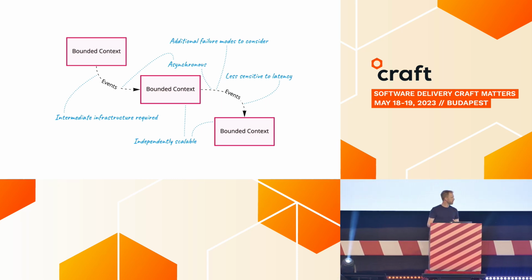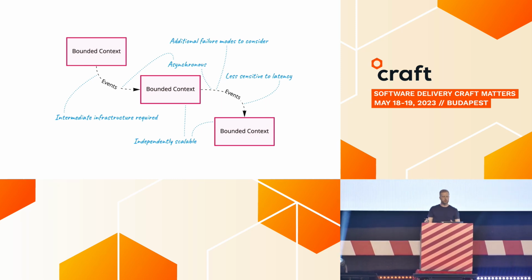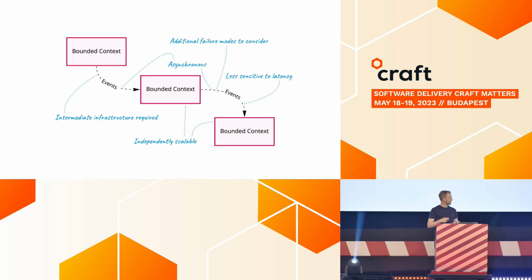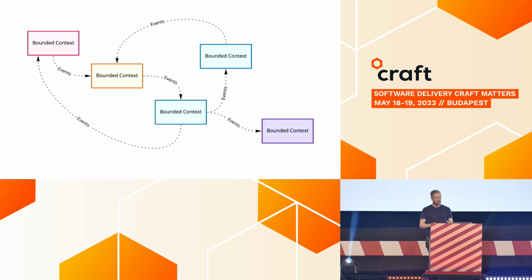At its most basic level, you can see here that you've got these contexts that they do stuff and they just chuck out events saying this happened, and then other people who may or may not be known to the original producer listen to those events and then perform work based on them. So there's an asynchronous element to this. There's probably some intermediate infrastructure required. There are ways to avoid that, but that tends to be the best way of building things. And you get all sorts of benefits, like it's much more scalable, you can use different technology stacks, and you have less latency sensitivity. Again, no, it's not always that simple.